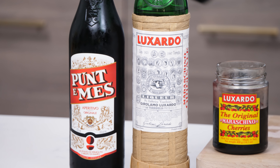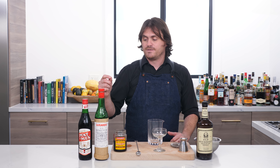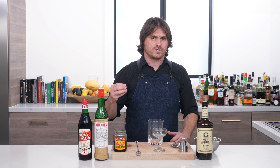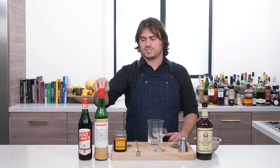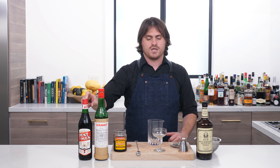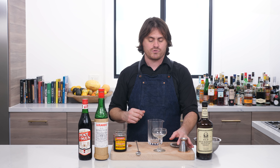What makes it so unique is the use of Punt y Mes. Punt y Mes is basically a vermouth — it's a wine-based vermouth, but they put enough botanicals in it that it's got the finish of an Amaro. So it's like halfway between vermouth and a bitter kind of finish. What he's done is taken the dryness of the rye that has a little bit of sweetness, paired it with the sweetness and then uber dryness of the maraschino liqueur, and then you get the body of the vermouth with that bitter finish — and it created an amazing cocktail.